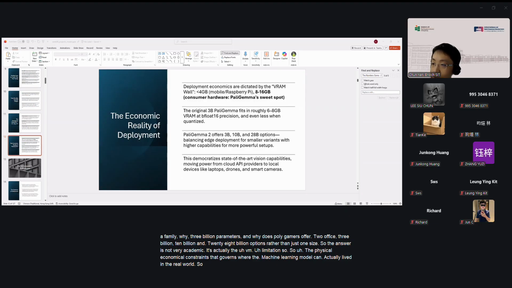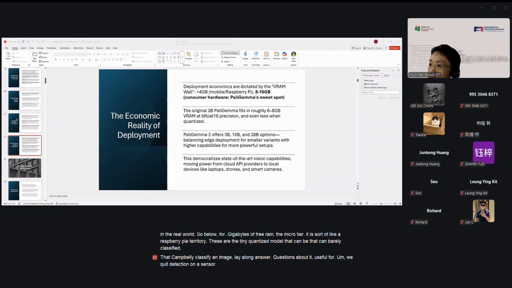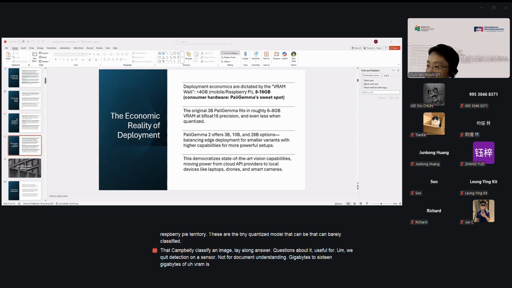So below 4 GB of VRAM, the micro tier, it is sort of like Raspberry Pi territory. These are the tiny quantized models that can barely classify an image, let alone answer questions about it. Useful for wake word detection on a sensor, not for document understanding. 8 GB to 16 GB of VRAM is the consumer tier.